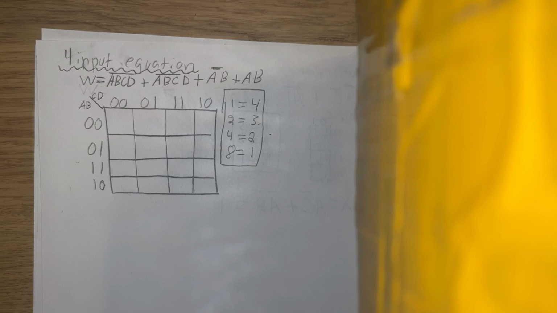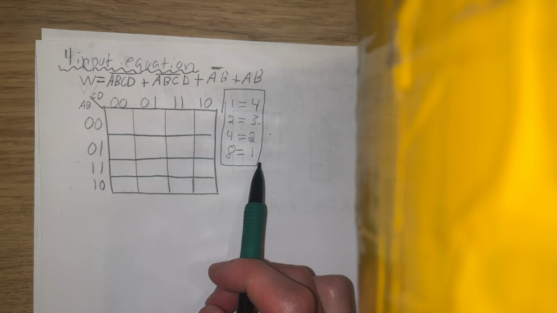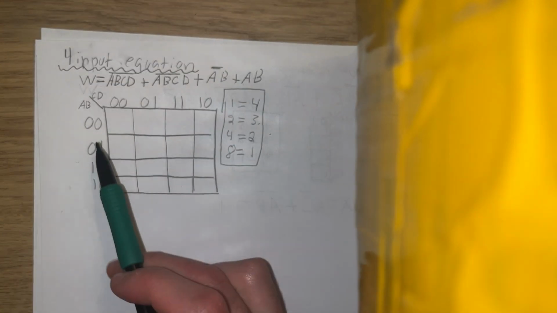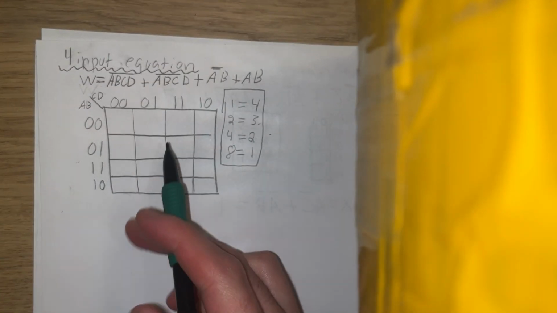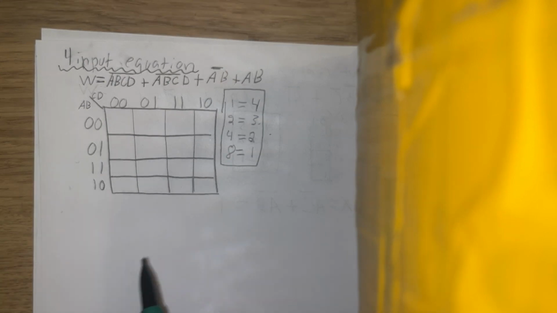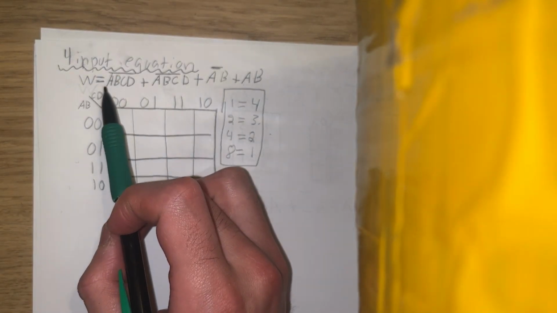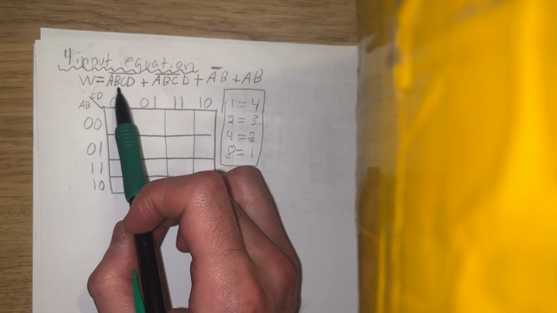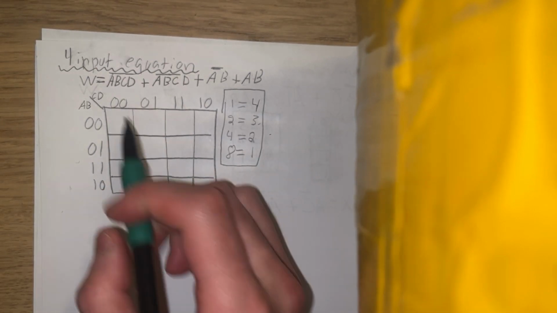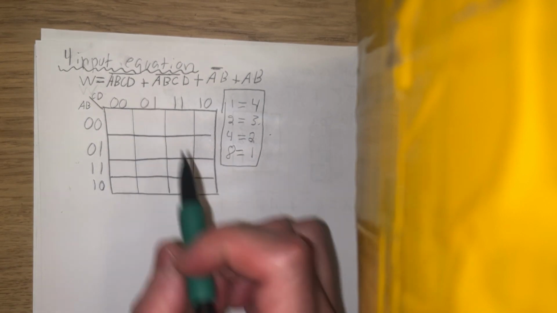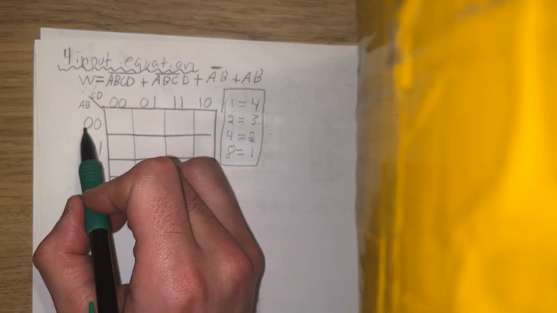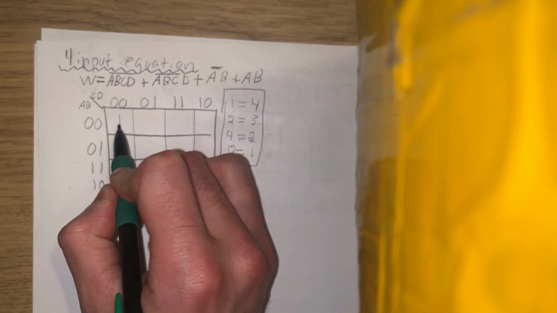For our next example, we have a 4 input equation. I've written down our K-map already and our group size key. Now, a 4 input equation will have 16 rows, so a K-map will have 16 boxes to represent those 16 rows. Here we have our equation, and we have not A, not B, not C, and not D. So we're looking here for 0, 0, 0, 0, and here we look for 0, 0, 0, 0. We fill in a 1 right there.